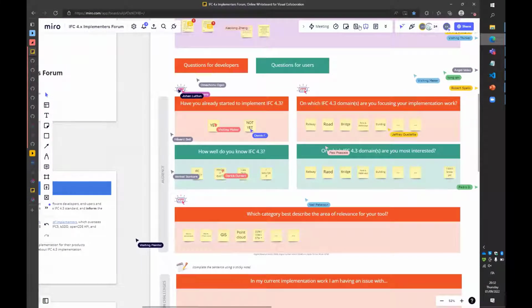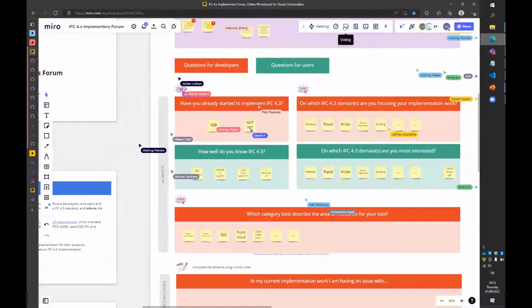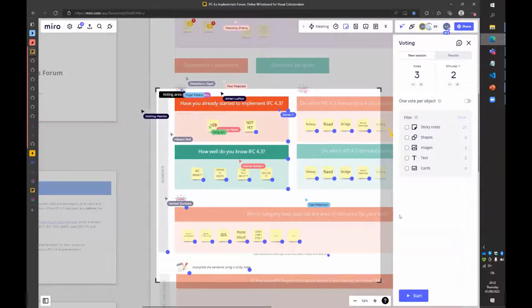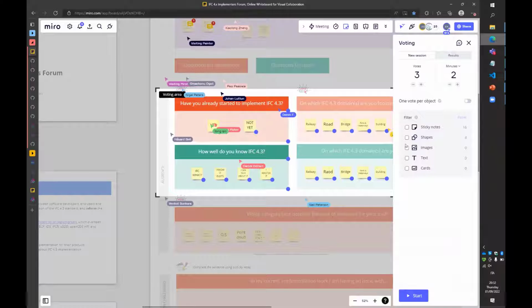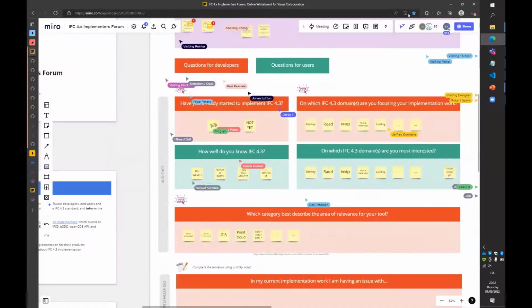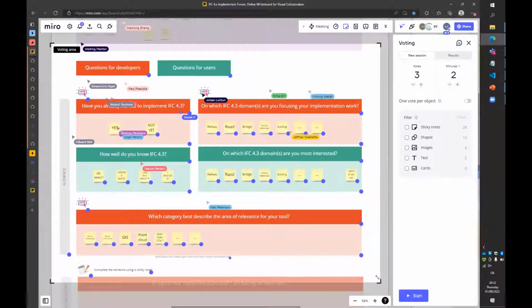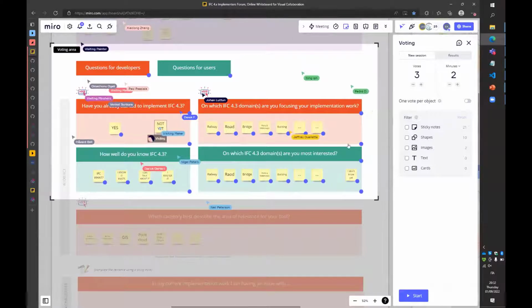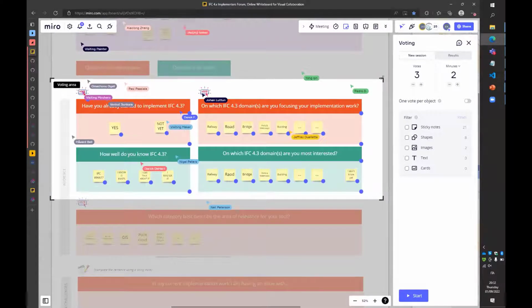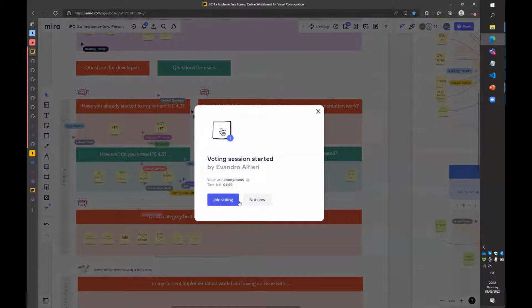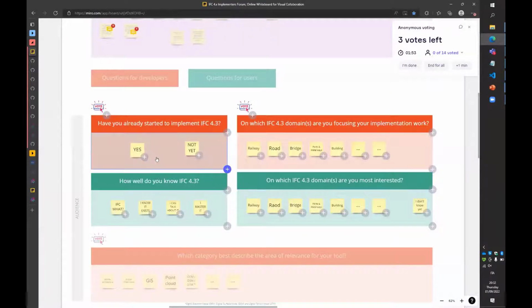So let's see if I can enable the voting. We'll select the deep area first. All right. Let's take these. If this works. Able to vote.